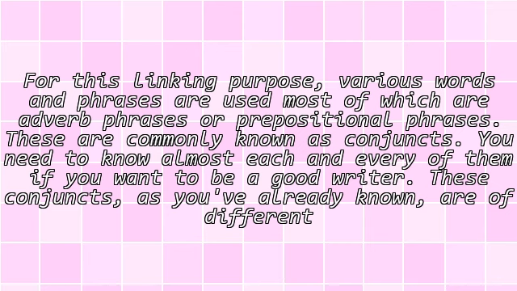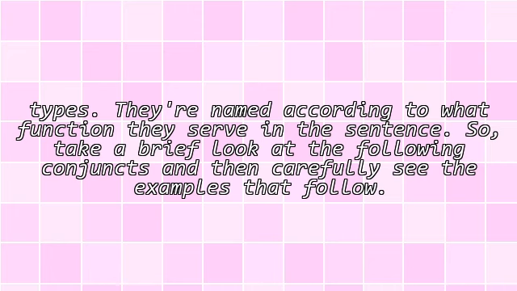For this linking purpose, various words and phrases are used, most of which are adverb phrases or prepositional phrases. These are commonly known as conjuncts. You need to know almost each and every one of them if you want to be a good writer. These conjuncts, as you've already known, are of different types. They're named according to what function they serve in the sentence. So take a brief look at the following conjuncts, and then carefully see the examples that follow.